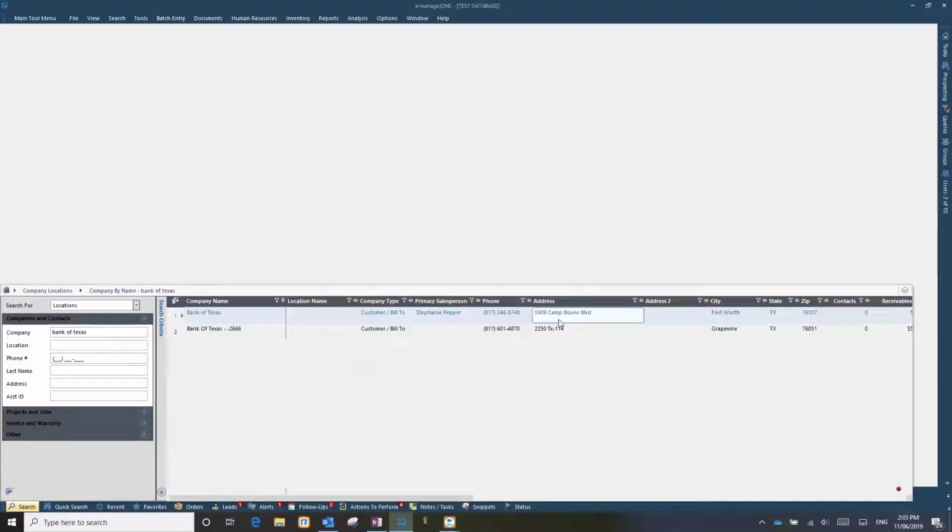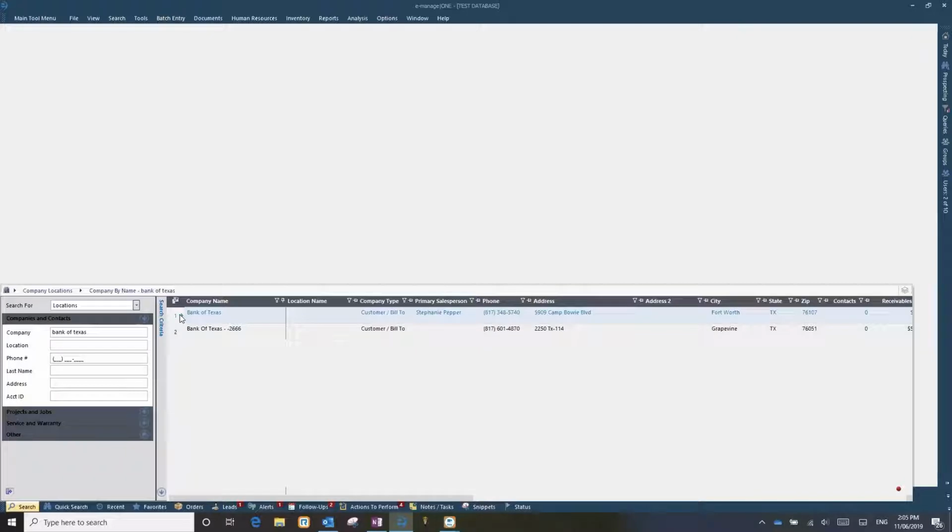But if you know how to do that, definitely the one that I'm looking at most is this address here, making sure I'm starting it from the install location. Company type can also be another little indicator of choosing the right location, and then location name too. If you have locations that have multiple, kind of like this, location name is a good way to identify those, but mostly I'm looking at that address.